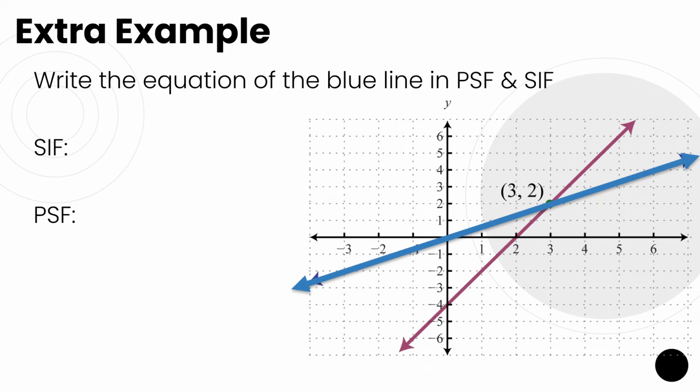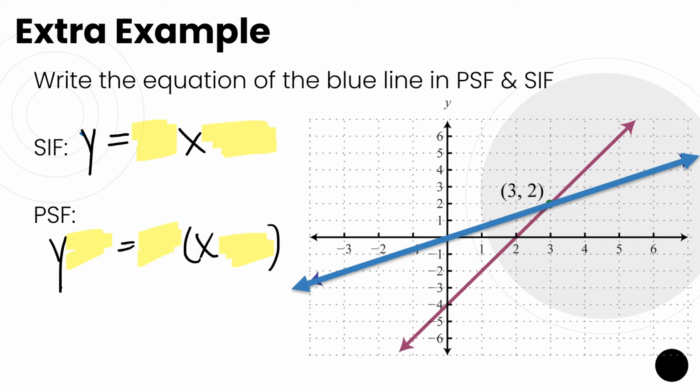Let's talk about the blue line. The blue line, I'm going to explore writing in slope intercept form, meaning I need to fill in the slope and I need to fill in the y-intercept. We're also going to write in point slope form, which means I'm going to have to fill in an x and a y coordinate and the slope. All right, my blue line, let's count the slope of the blue line. Rise 1, 2, positive 2, run 1, 2, 3, positive 3. My slope of my blue line is 2/3, no matter which way I write it.